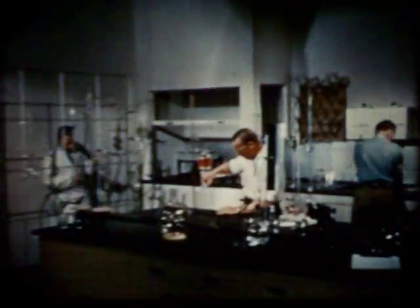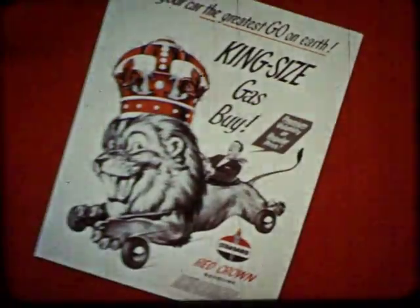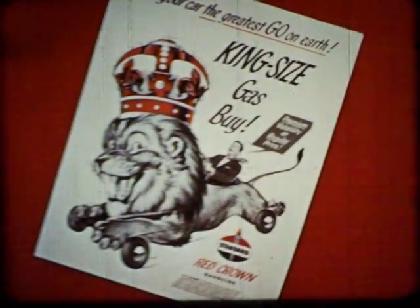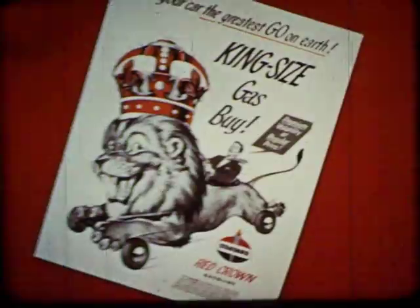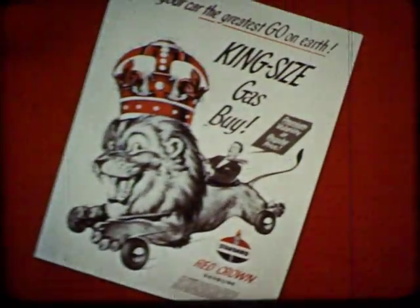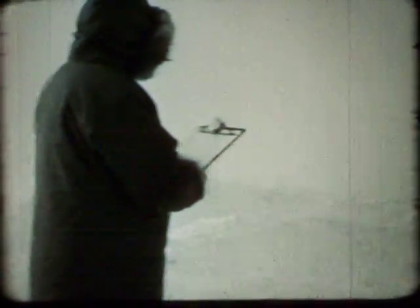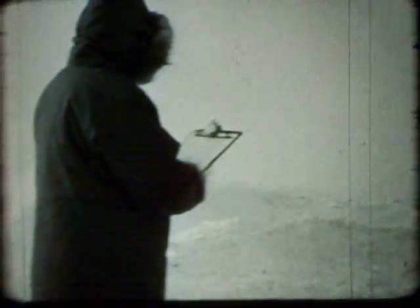Testing, testing, testing — because that's the way of Standard Oil science. Standard's 1952 summer gasoline was good, but the company doesn't get ahead by just being good, a dealer either. We all have to be better and better, and you had a better winter gasoline too, and you sold more of it than ever before because it was better. It began in the research labs, but you didn't get it until it had been proved better by actual road tests.